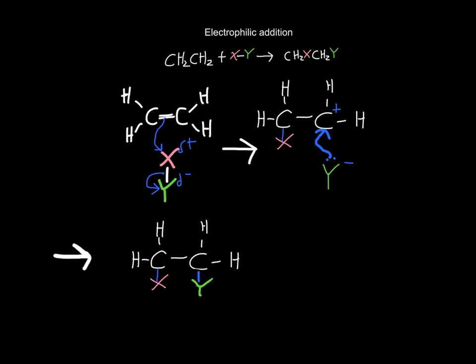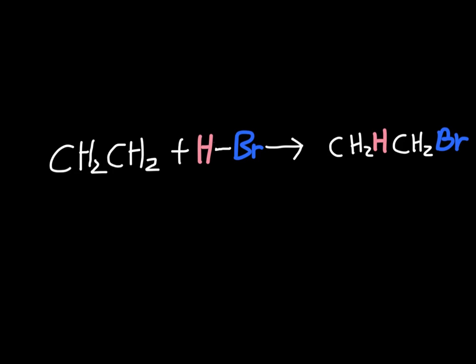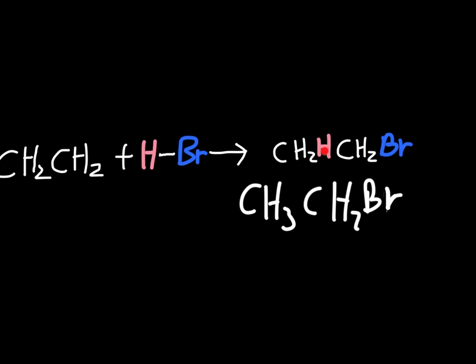So let's now look at a real example of this. This is an electrophilic addition reaction with ethene and hydrogen bromide. You can see that they are added on. Nothing is removed, nothing is substituted. The hydrogen and bromine are added on, forming bromoethane. You wouldn't write it like I've written it here; I've just done that so you can see that the hydrogen's been added. Actually, you'd write it like this. You can see that there's 3 hydrogens there, so it's CH3CH2Br, plus hydrogen bromide.